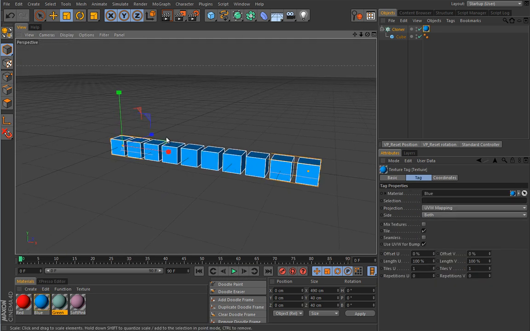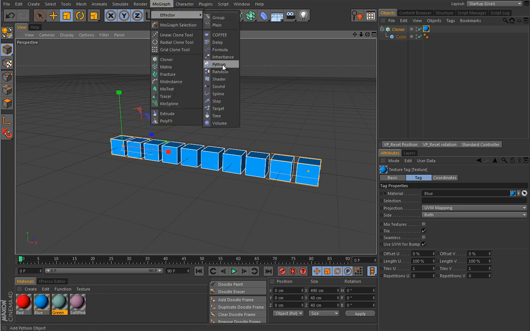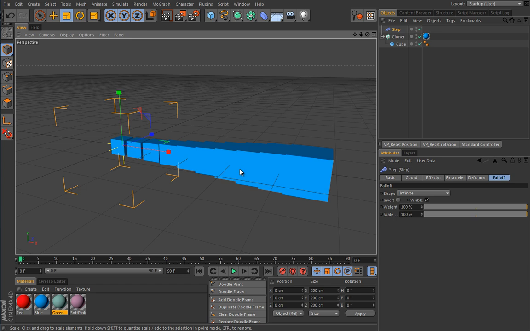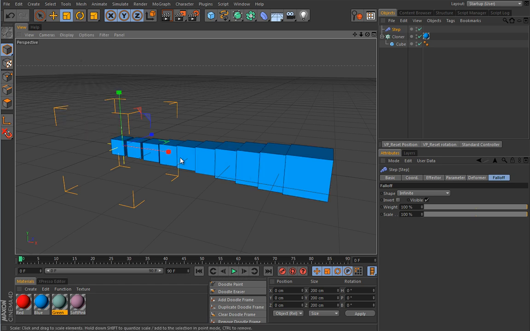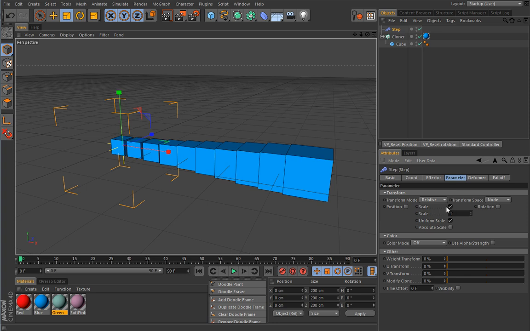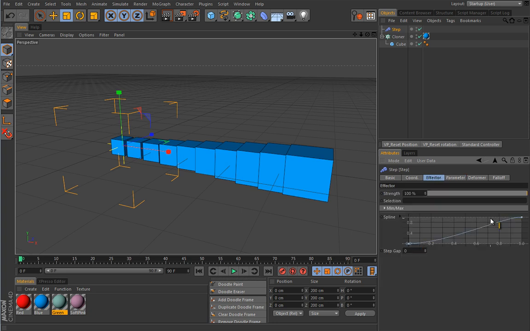So let me show you another effector which is really easily understandable on this kind of setup. So I will load a step effector. Once loaded, we also enable these Gouraud shading lines so you can actually see the volume of each cube. And here under step effector, which is very powerful, the scale is telling clones simply to increase themselves in size according to this spline.